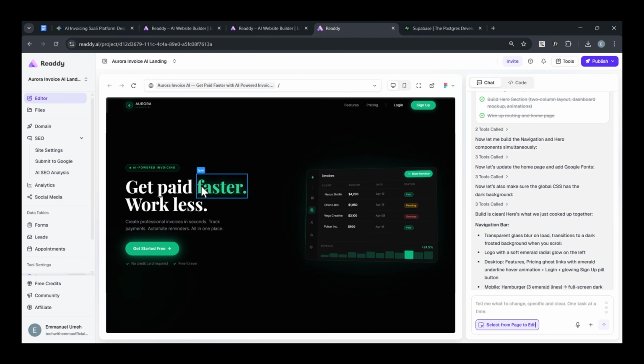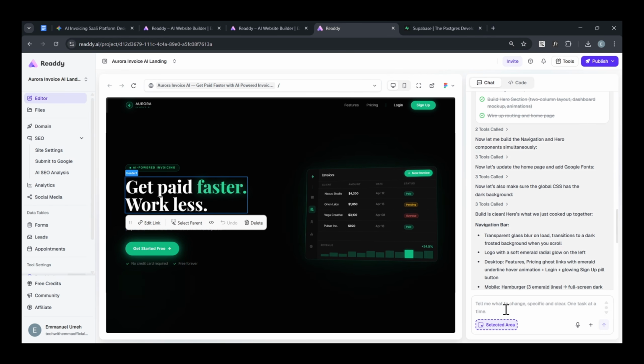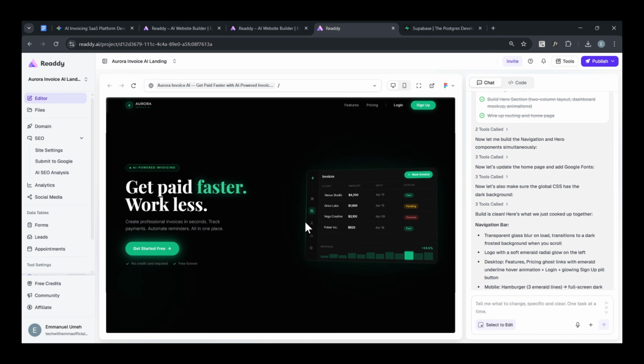And with this, you can just hover any of the text. You can select parent. And if you want to change the font, you can select this and ask the agent to change. You can see change the font if you want, or change the text. So let me cancel this. For now, I'm not going to edit. So let me unselect this. So we're going to go ahead and create the next section.